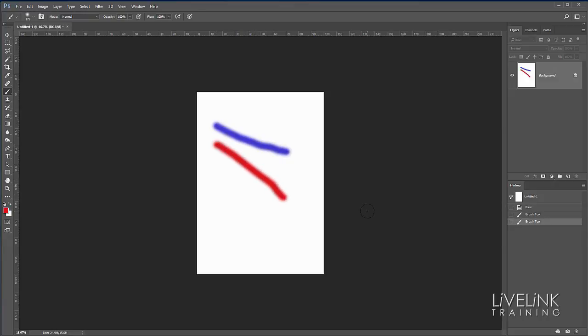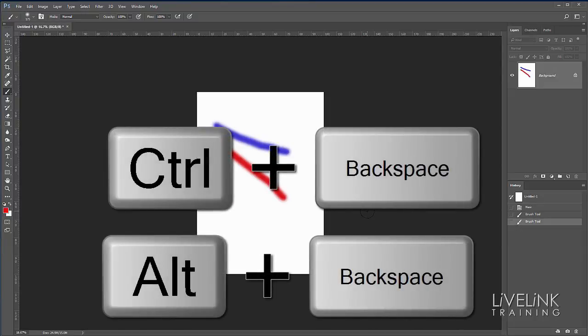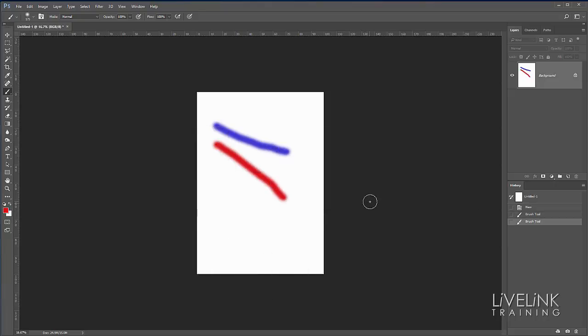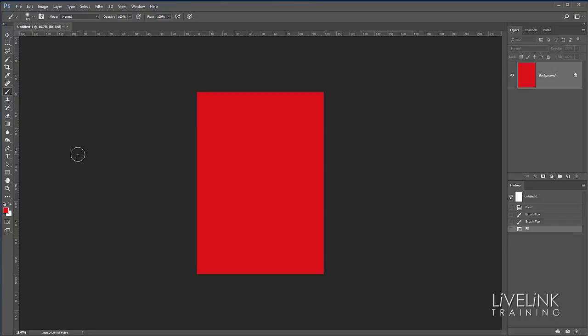Now we can also fill from foreground and background colours. And there's two really interesting keyboard shortcuts here that you might want to use. Fill from foreground colour is Alt plus backspace, and fill from background colour is Control plus backspace. And these do tend to be very useful things, and you can fill either in a selection or in a layer. Now here we've got a complete layer. I've got red selected as my foreground colour, so I could actually use the keyboard shortcut of Alt plus backspace, and that would fill that completely with red.